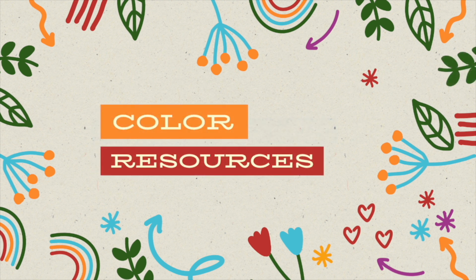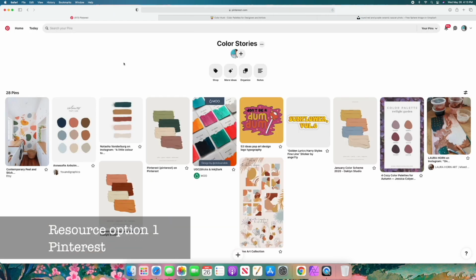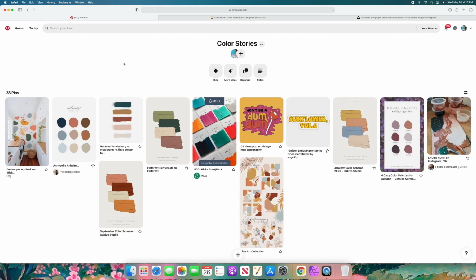Now that we understand the color wheel, selecting colors, and all of the different tools that I utilize to create a color palette, I want to highlight some resources that you can tap into online. The first place that I like to go to find color inspiration is Pinterest. There's tons and tons of different color stories and color schemes listed on Pinterest, and it's a great way to pull imagery and an easy way to find photos that you can utilize for the tip that I'm going to show you on creating your own color story in Affinity Designer.